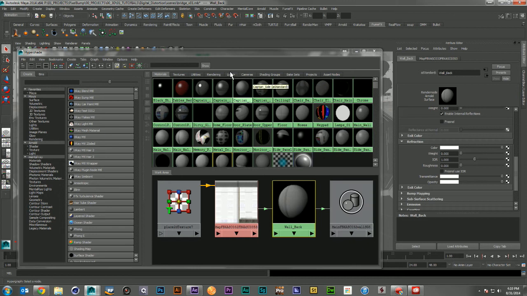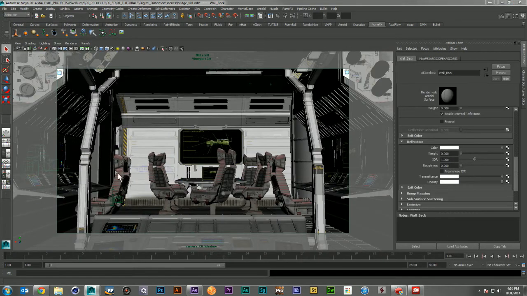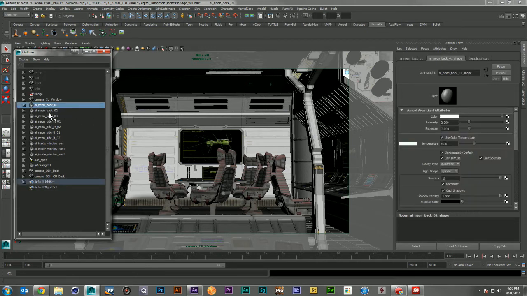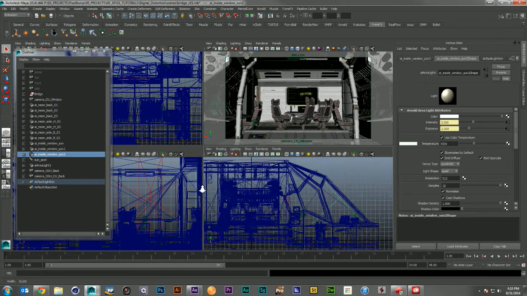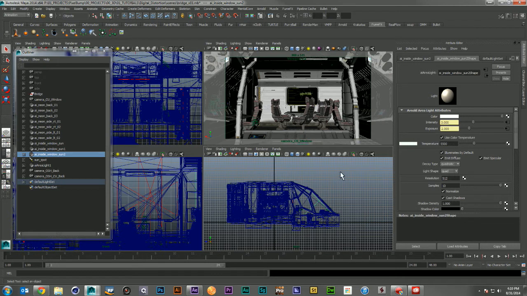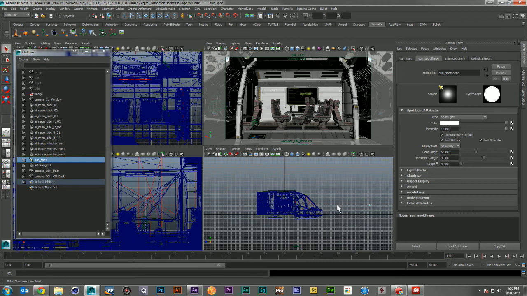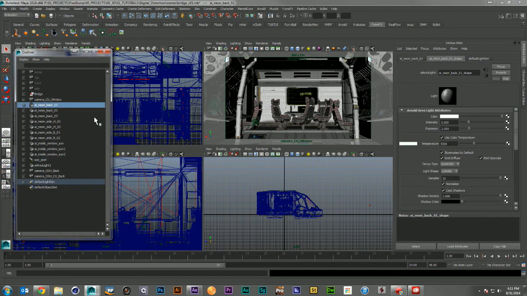So after running through all the materials here, I ended up with a scene that was ready to be lit and rendered. What I did is came in and just brought in a bunch of neon-like lights for the scene. And I just wanted to give it that feeling of something that was lit heavily with neon, but then I also wanted it to feel like it had a giant sun bursting through that window. So I used a spotlight here in a very low position to simulate the idea of a close-by star that would illuminate a lot of this room, but I also wanted a lot of little lights here on the panels so it'd feel like there were a lot of built-in lights in the set that were lighting this room. Now I went ahead and used the Arnold area lights for a lot of this.